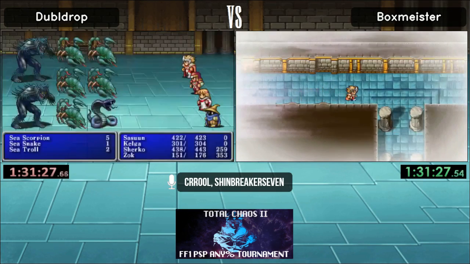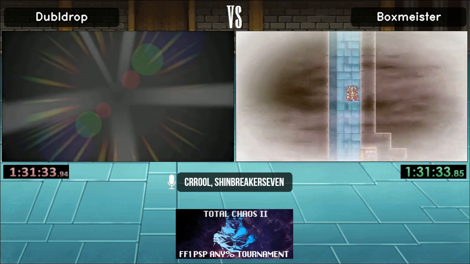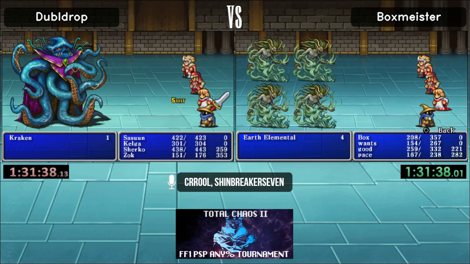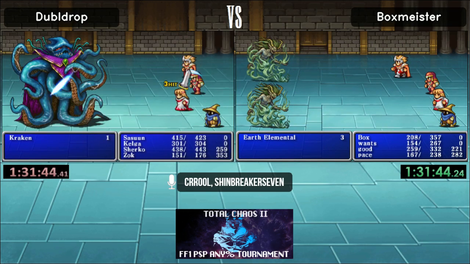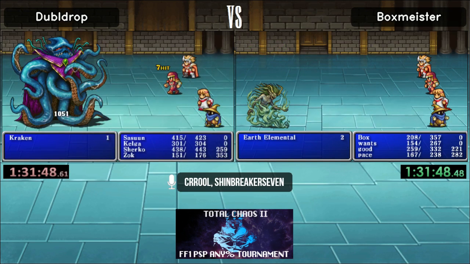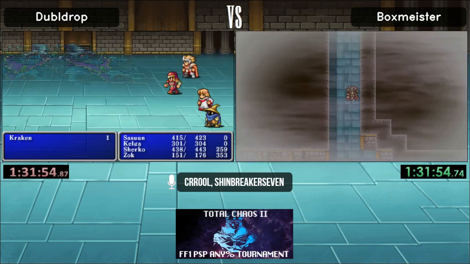So Dubldrop getting a pretty smooth, well, not smooth, but a pretty decent Kraken 2 floor. Didn't get any unrunnables that I saw, and even though he got quite a few encounters, none of them were bad in any way. So it definitely looks like he's able to get through this at least. So that's Kraken 2 down for Dubldrop.